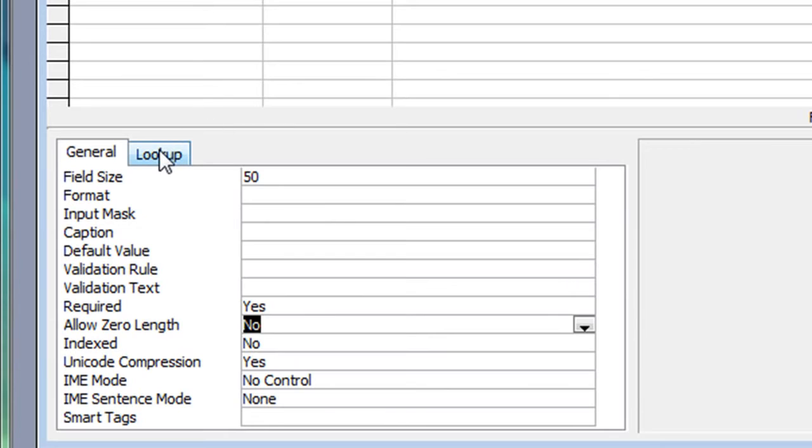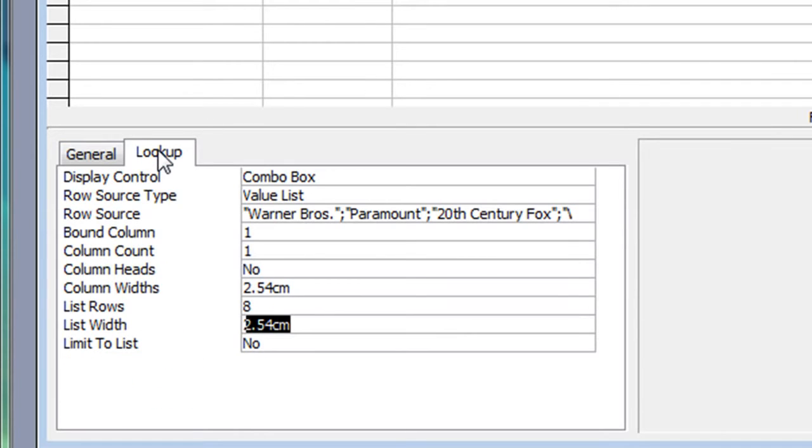And on the lookup tab of my field properties, this is where the bit that's relevant to my lookup list is, because you can see here it says display control as a combo box, and then it says row source value list, and underneath that row source it shows me the list of items that I've just put in. So if I just click into that and scroll across, you'll see all my studios. Now I can add to this list by simply editing in this row, so I can add by typing a semicolon and then between quotation marks the name of the studio that I want to add on. So equally I can delete items just obviously by using the back delete or the forward delete buttons as required.